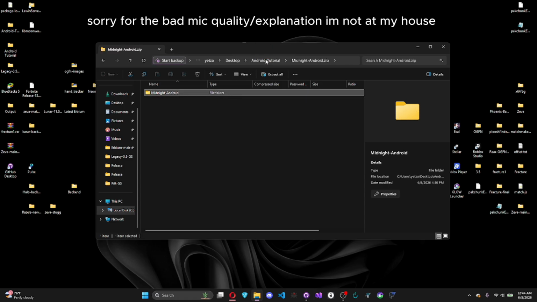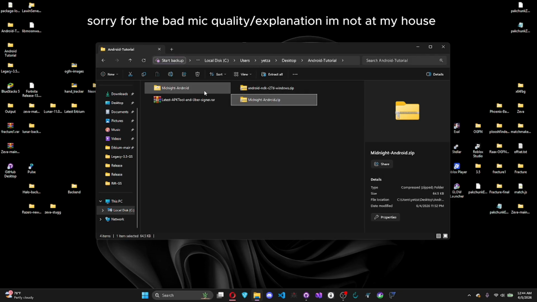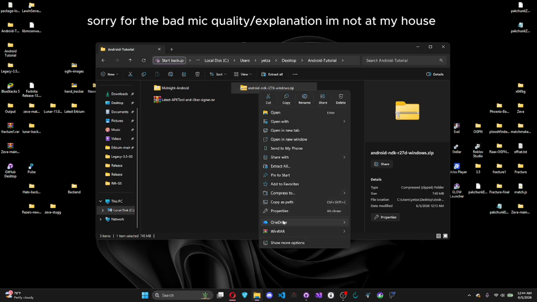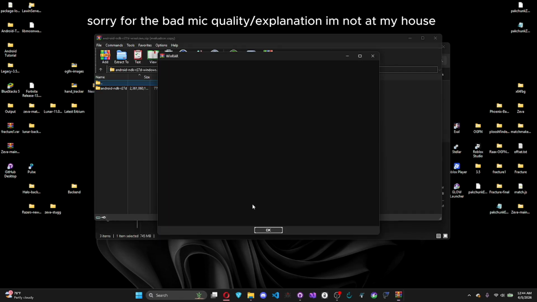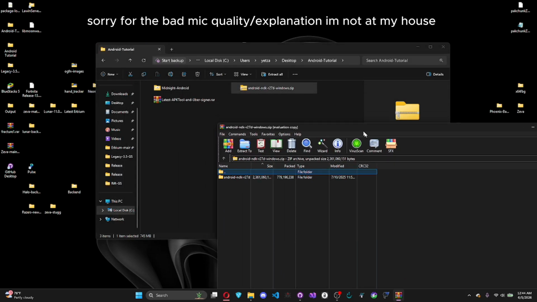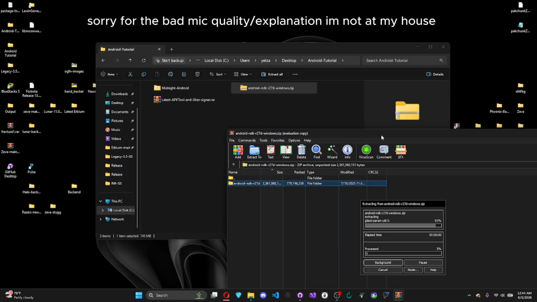So basically, just have everything in a folder and extract it. Just extract this, boom, delete that, extract your Android NDK. Extracting real quick.